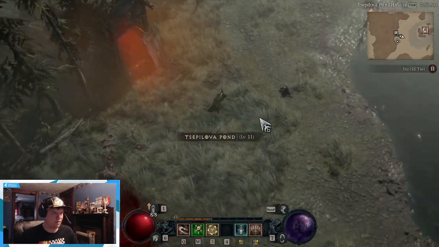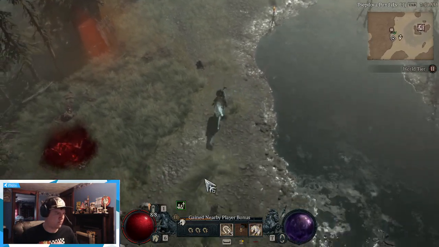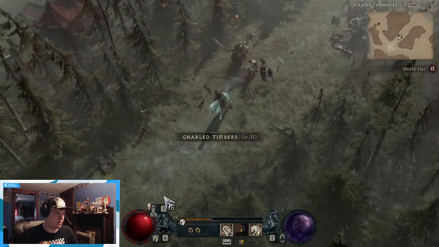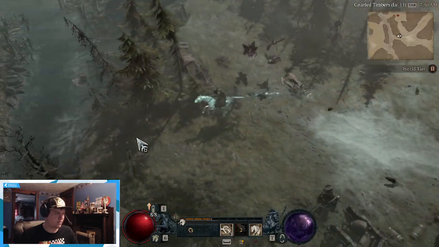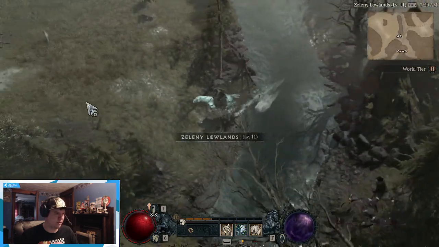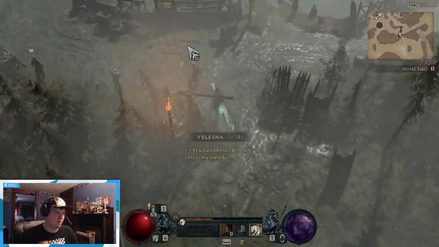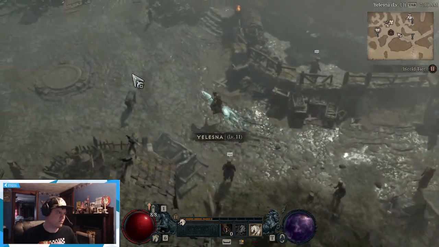Alright, so we're gonna hop out here, hop onto a horse. And we're going to go down here and see if I can remember how to get to this place without thinking about it. So it's right over here, I think. Yep, there it is. Cool. But yeah, so this one is super close.